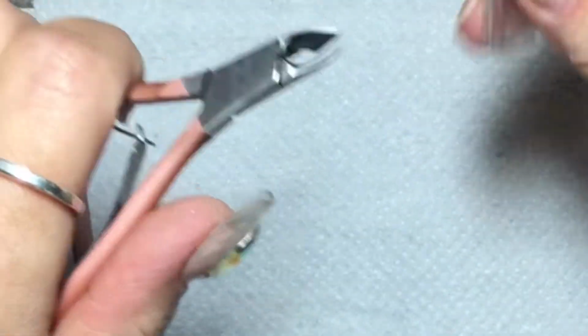So I'm just going to give these a quick wipe because I'm finished with them for the time being. Does anybody else keep covers on things? I even keep covers on all my tweezers. And I'm finished with that for the time being.